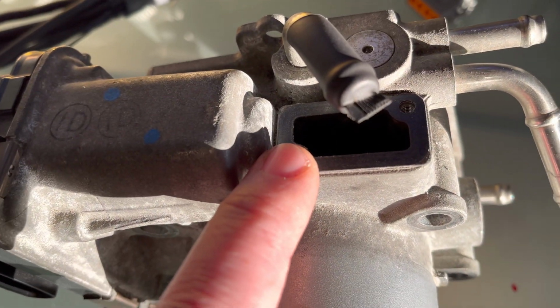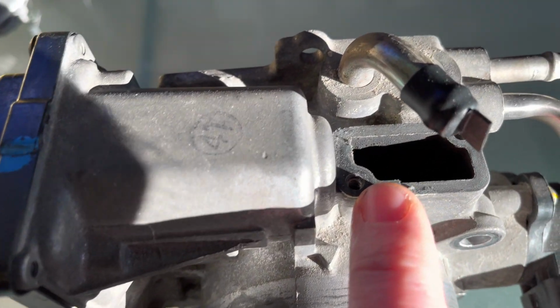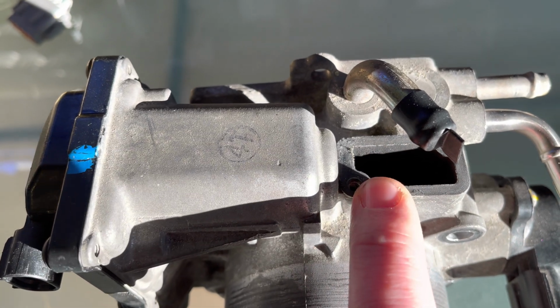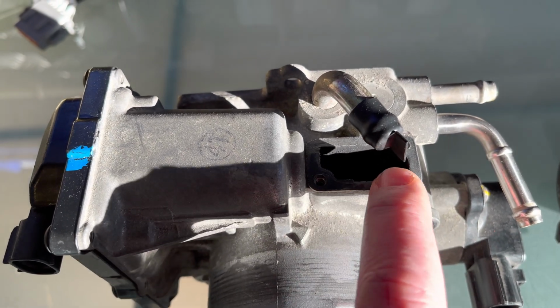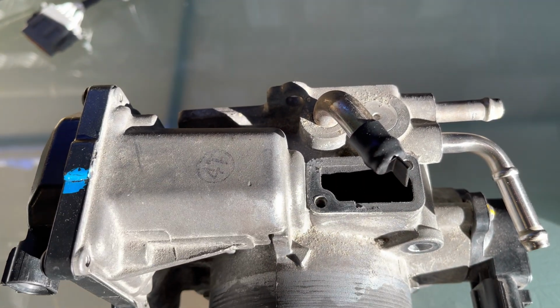Take them off. There is a little gasket on there. Nine out of ten times it's probably going to be stuck, and in my case, like here, it's actually broken off. What I normally do is, it is just a little paper gasket, you can either cut one yourself or just use a bit of RTV sealant, very sparingly. You don't have to go mental and throw it on there.